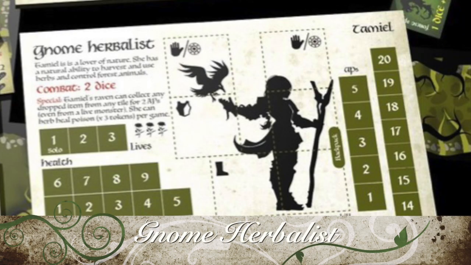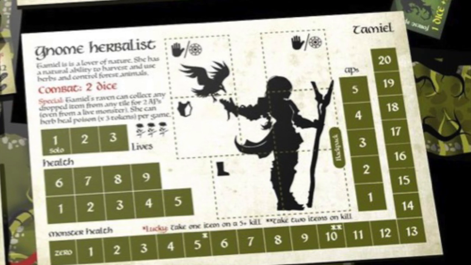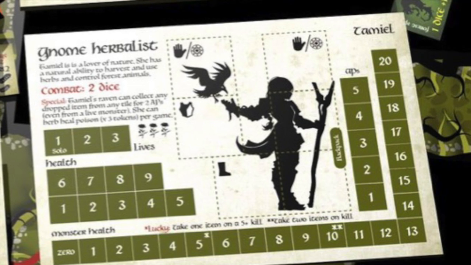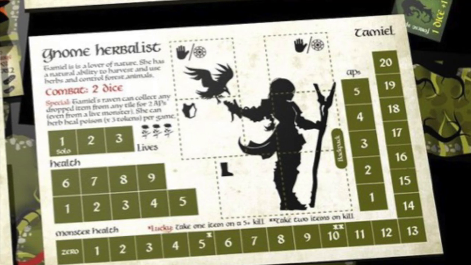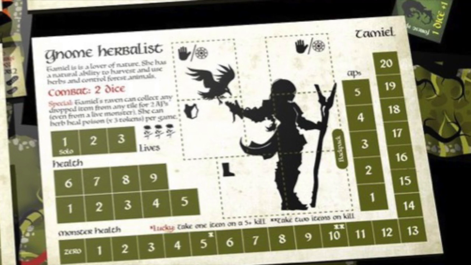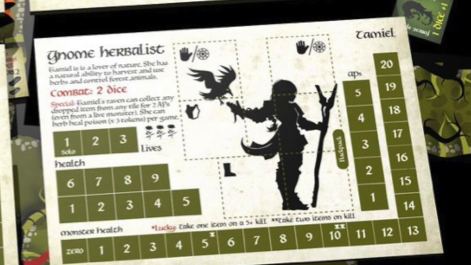Here's the Gnome Herbalist. The Gnome Herbalist has the standard 2 dice, but it also has a few heals it can do each game, and then also it has the ability to have its Raven collect dropped items from any tile for 2 action points. So that gives it a little bit of a halfling feel, and also a little bit of a healer feel to it. Very cool.